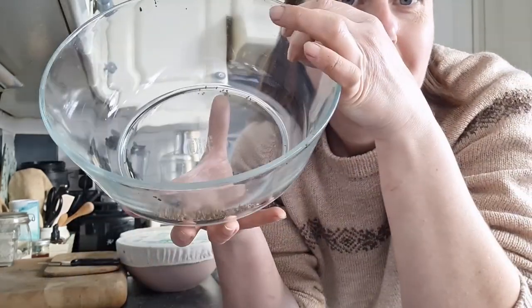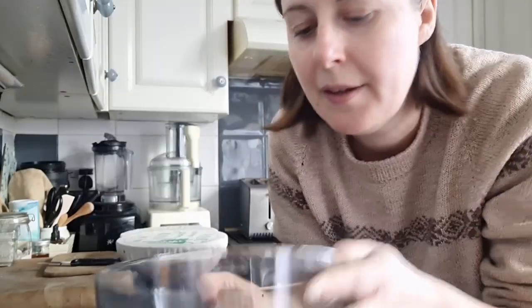Awesome. Now, there's my packet of seed, which doesn't look like an awful lot. The carrot seed is very small, very fine, so I'm going to mix it with some sandy sowing compost and then sprinkle it. I'm not doing it in rows because I've got those square beds. So I want to scatter sow into the square bed and then I'll thin when they come up if they get a bit clumpy.